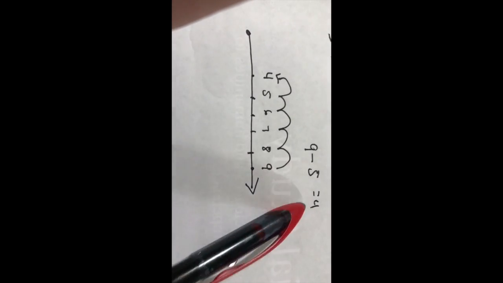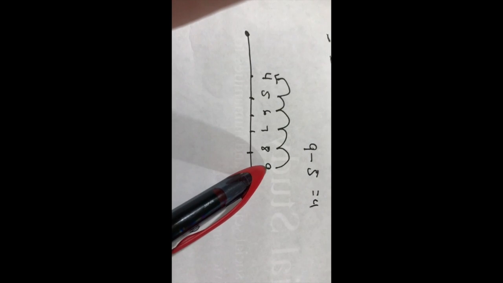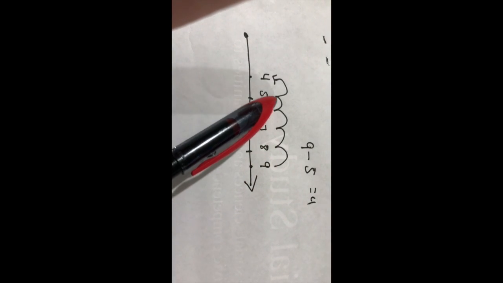Another one is counting back using the number line. So right here I have 9 minus 5. So I would just go back 5. So it would be 1, 2, 3, 4, 5. And that gives me 4.